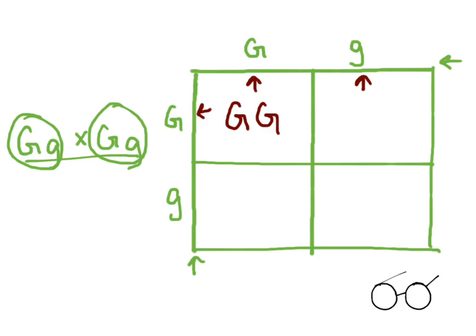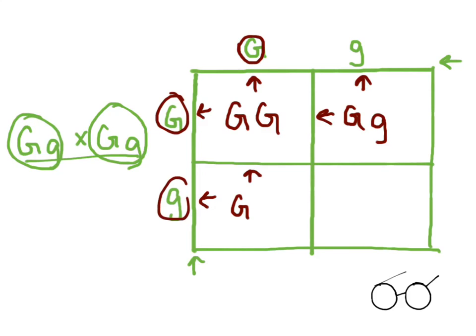So let's do that again for the second quadrant. On the top, there's a lowercase g. And on the side, we're going to go all the way to the side, and you get that capital G. So in our genotype, we always put the capitals first. So it's going to be a capital G, lowercase g. Now let's move on to the third quadrant, and we're going to go all the way to the top, and we're going to get the capital G over here. And when we go all the way to the side, we get the lowercase g.